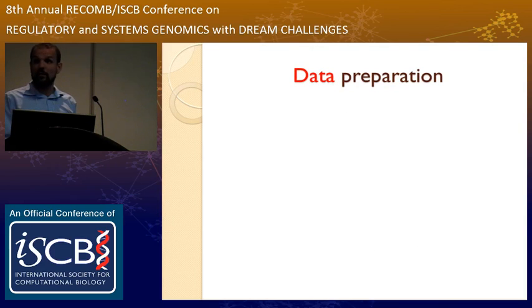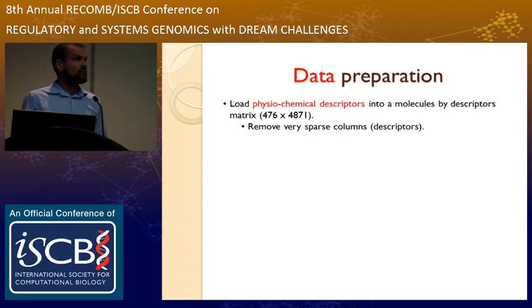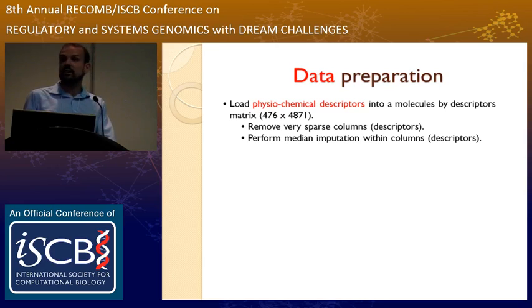So what I do to prepare the data to be ready for use is essentially just make a matrix. Some of these Dragon descriptors were very, very sparse. Some of them had all zeros because none of the molecules in the study were exotic enough to have non-zero values for some of these very strange descriptors. There was some missing data. If there was too much missing data, more than about 75% of the molecules had a 0 value, they were simply removed. Otherwise, I performed median imputation, as opposed to some of the more sophisticated imputation techniques you heard about yesterday, to impute missing values so I could proceed with my algorithms.